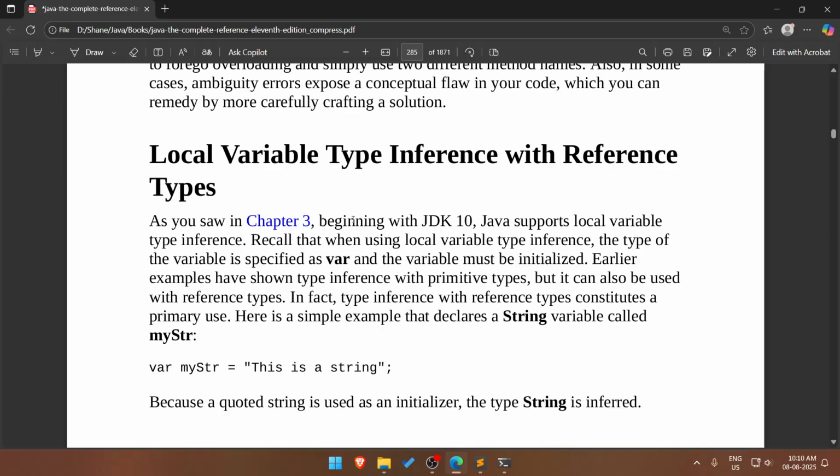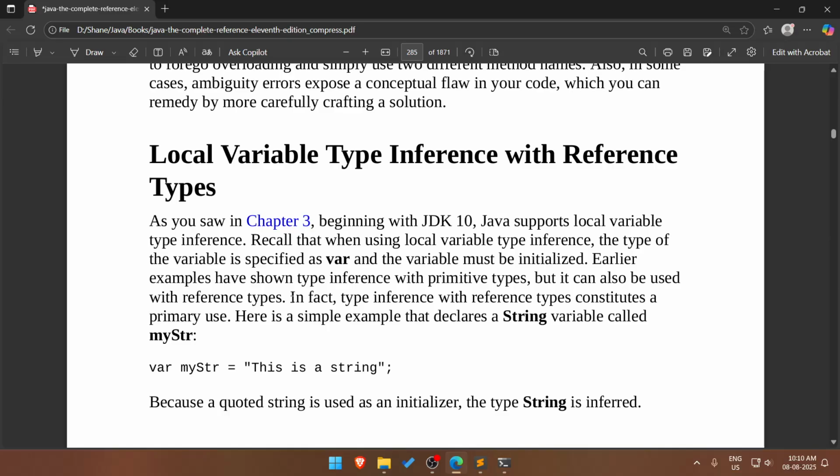As we saw in chapter 3, beginning with JDK 10, Java supports local variable type inference. Recall that when using local variable type inference, the type of the variable is specified as var, and the variable must be initialized. Earlier examples have shown type inference with primitive types, but it can also be used with reference types.